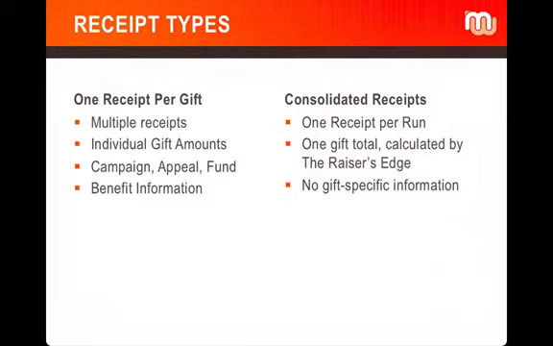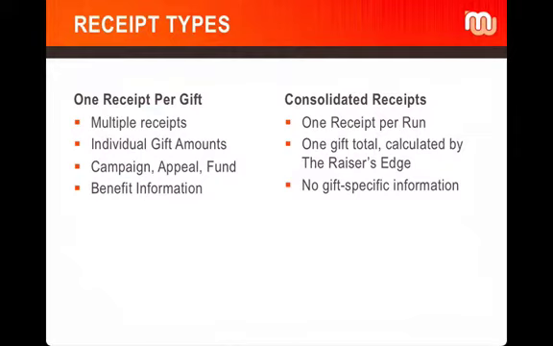Your receipt type. So this is actually on the individual record, the receipt type value. So one receipt per gift. If you were to do a receipt run, while people are marked as one receipt per gift, it will give you multiple receipts for your gifts. So if we are running receipts for me, and I'm set for one receipt per gift, and I have 3 gifts, I'm going to get 3 receipts regardless. So consolidation is not actually controlled by the receipt parameter file, it's controlled by me.